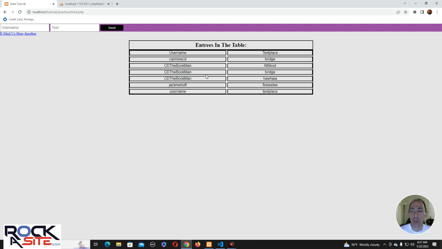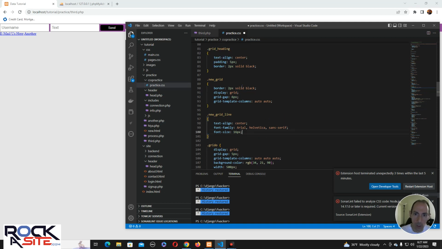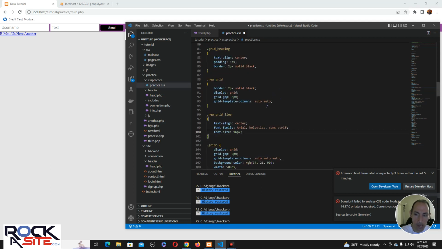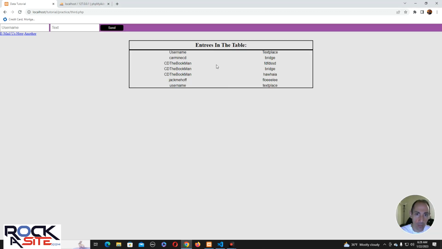Anyway, so you could do that, you can make a table, whatever, but like I said, not here. That probably would work if I didn't put padding in it. The grid heading is fine. What about a new grid? What about the grid? I didn't put any padding in that. Oh, whatever. I'm not worrying about CSS right now. But you have this now. And as you can see, it's in alphabetical order based on the username.